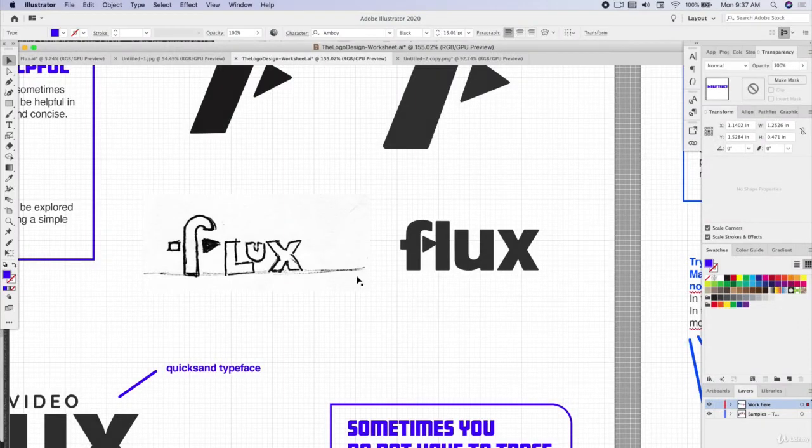And what if we have a concept that has some really rough, chunky lettering, and it's not worth tracing because that's kind of worthless. It's not very exciting. So how do we bring this in, and how do we create this simple typography? This one's going to be a little bit different.